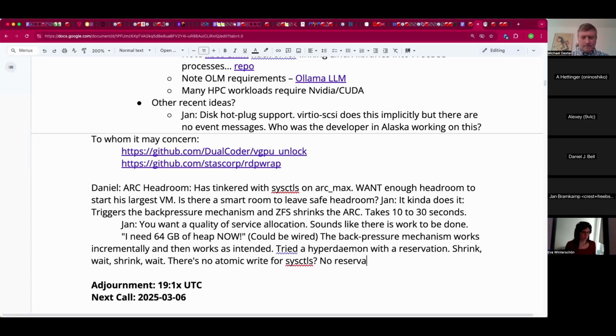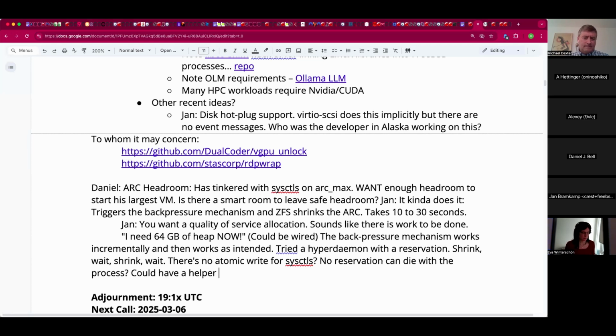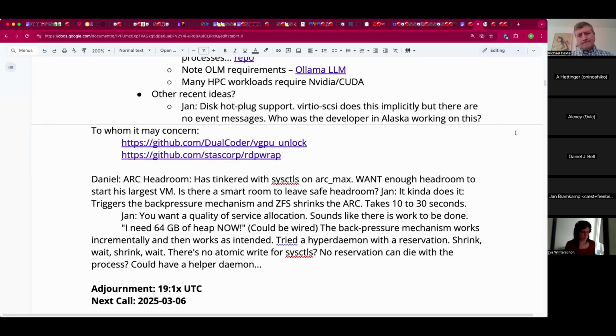If you had a trusted helper daemon which would manage basically computing the sum of all active reservations and releasing a reservation when, let's say, a socket gets closed or something, that would kind of work, but it would be avoiding running into the issue, not solving the root cause.